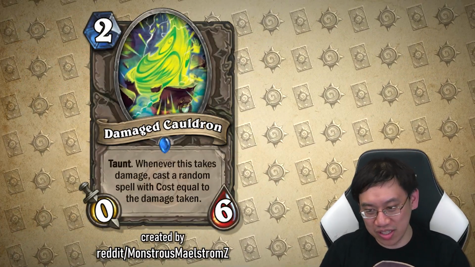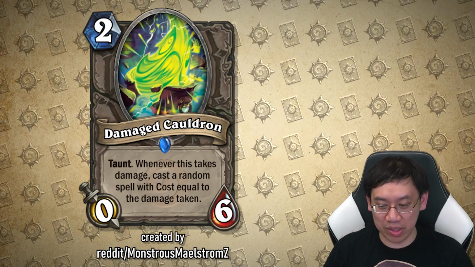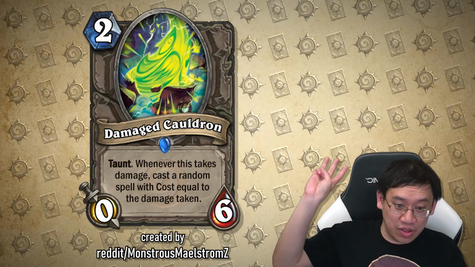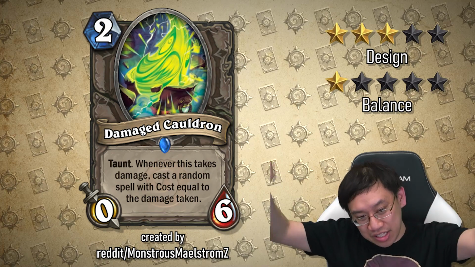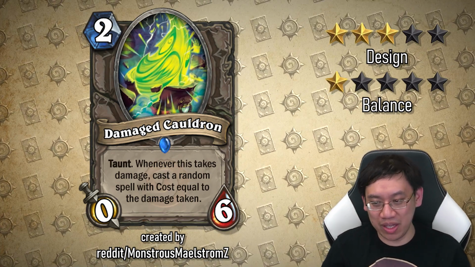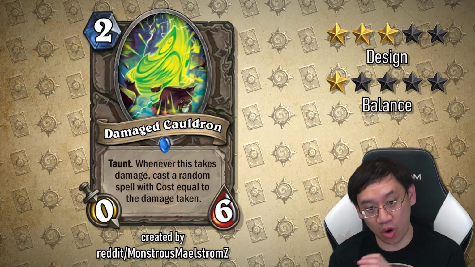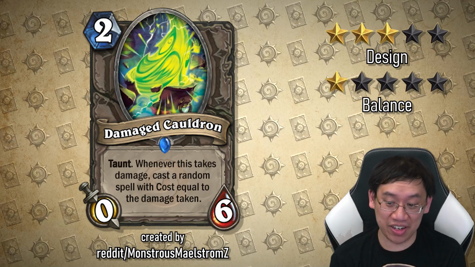Damaged Cauldron. 2 mana 0/6 with Taunt. Whenever this takes damage, cast a random spell with cost equal to the damage taken. Design 3 stars, balance 1 star. This card suffers from the classic early game cards shouldn't have RNG effects that decide the game, and Damaged Cauldron is one of those.